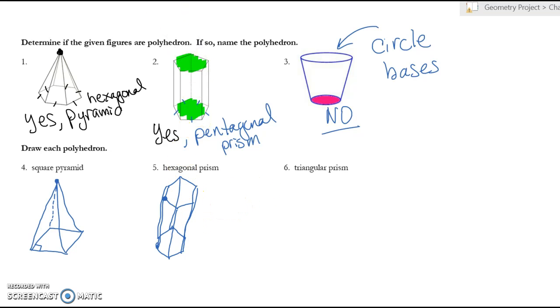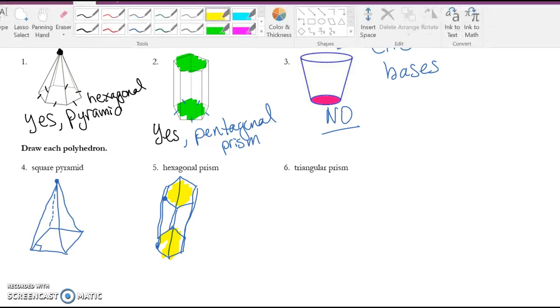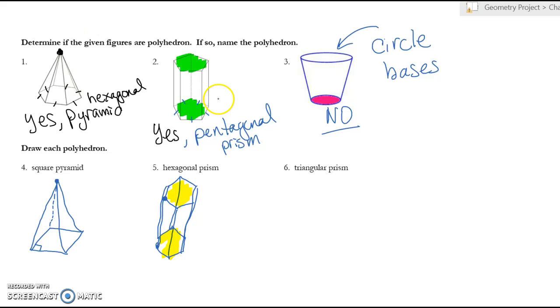It has the same bases, so maybe what I need you to do is shade your bases so we know that they're the same. Okay, and then now a triangular prism. There's a lot of different types of triangular prisms. There's right triangles, equilateral triangles, any kind of triangle. We're going to do this one this way so it looks a little better than what I did with this one on the left. So there's a triangle, and I'm going to make this triangle here. And so now I just connect. And this one, if I want to hide it, I can hide it back there.